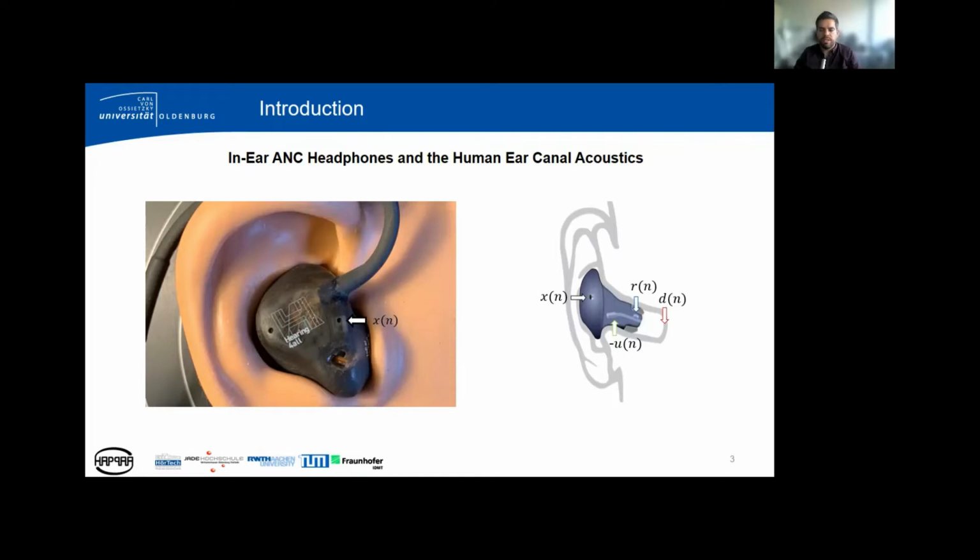ANC approaches using the time-advanced external microphone signal X to generate the loudspeaker signal are called feed-forward approaches, whereas ANC approaches using the inner microphone signal instead are called feedback approaches. When an inner microphone is available, feed-forward approaches can also exploit the inner microphone signal to optimize the controller during control. Since the sound pressure at the inner microphone and the eardrum cannot be assumed to be the same while ANC is on, virtual sensing algorithms have been proposed that aim at minimizing the sound pressure at the eardrum.